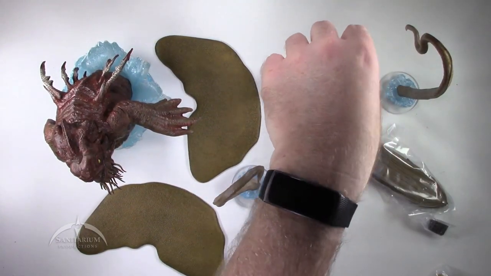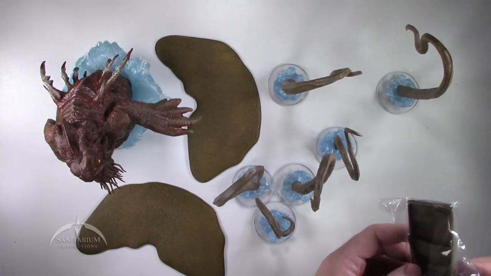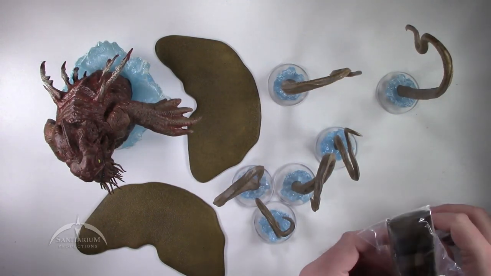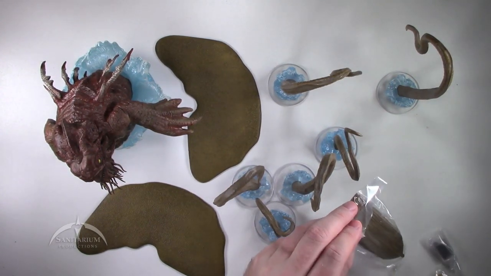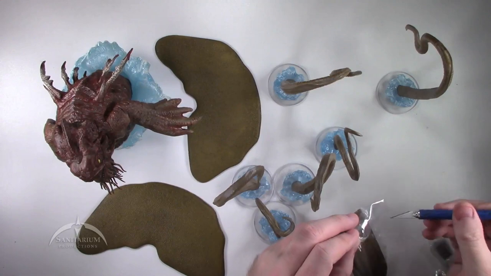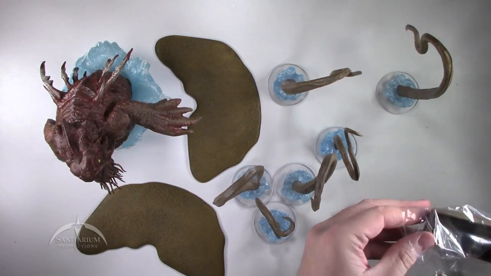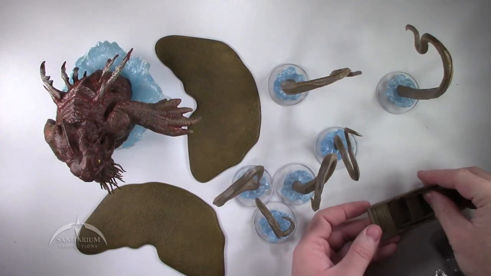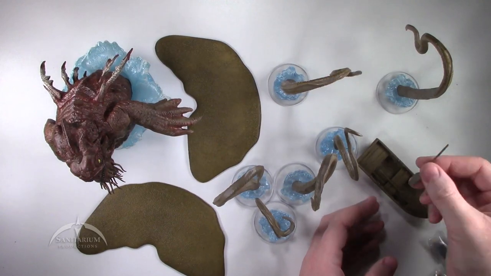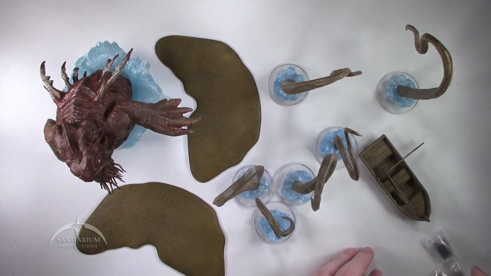Alright, there are all of the tentacles, and we still have a couple of pieces over here. So we have this cool rowboat with some oars. Very nice. I'm going to stick that in there like that.